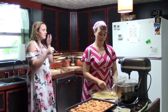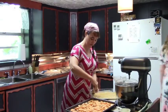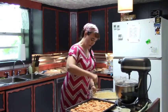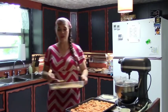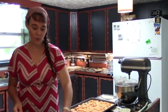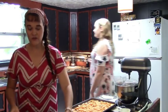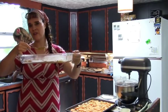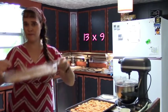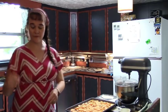I'm going to let them sit on the counter while the blondies bake, because the blondies are getting really close and I don't want them to sit out. And then once the blondies are baked, then she will be baking the sweet potatoes. So I just now poured the blondie batter mixture into a nice big, maybe 11 by 7, maybe a bit bigger, baking pan. Then I'm just spreading them around with the bottom of a spoon.